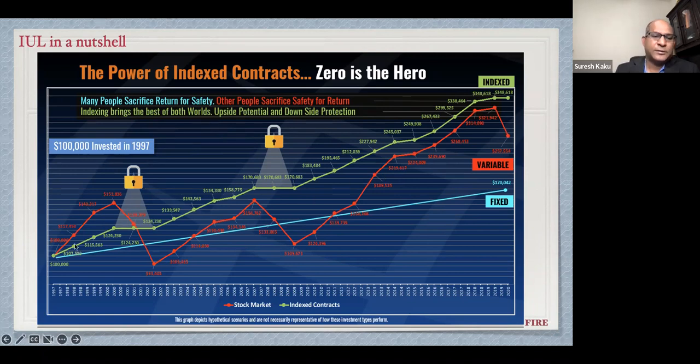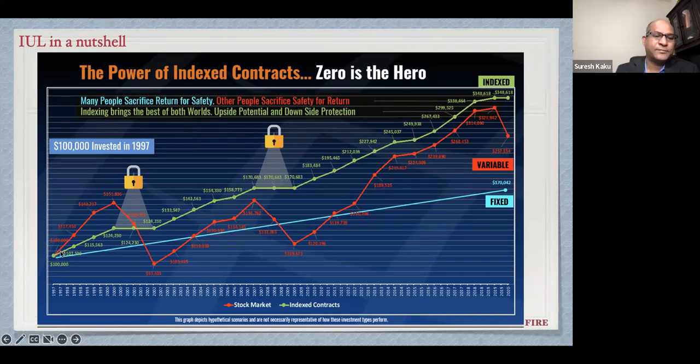But don't get me wrong, this is also a very good vehicle to grow wealth. The problem with this one is we don't know when we are going to retire, right? There was a joke that went around in the 2007 time: hey, my 401k became 201k, because people lost half of their wealth. So some people had to postpone their retirement. Some people had to work long years, right? So it was a big chaos.